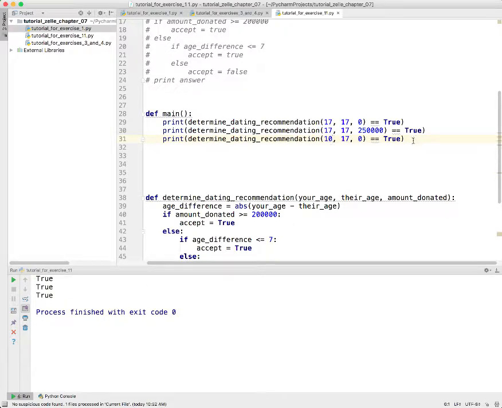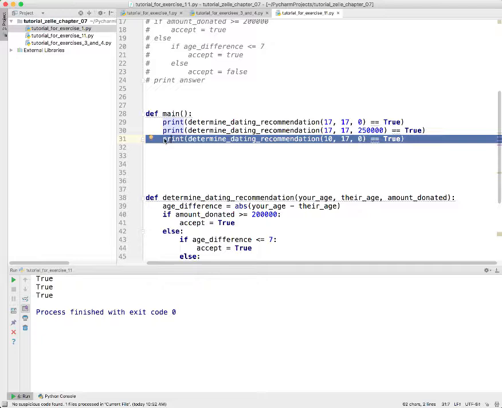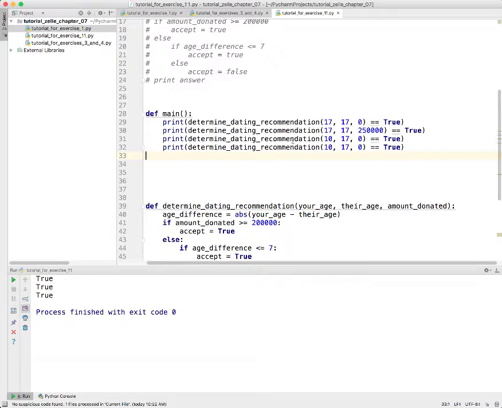Well, what if it were the other way? What if you were 17 and they were 10? Well, let's look at that. Just swap the order of the two values, 17 and 10. Regardless of how much you or they have contributed, it should still be true.